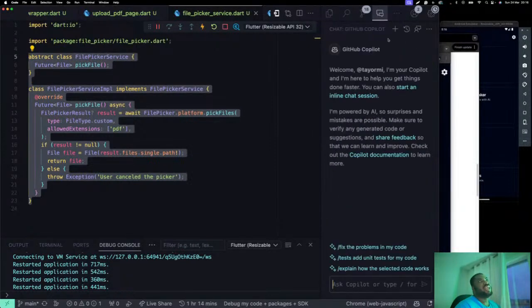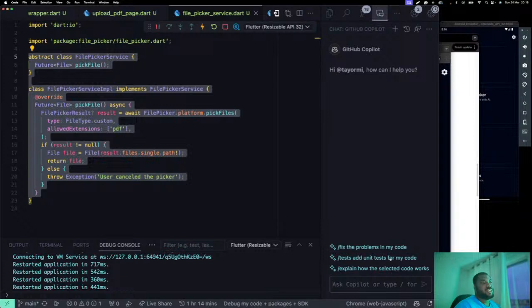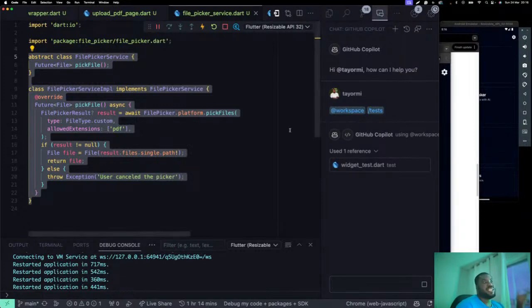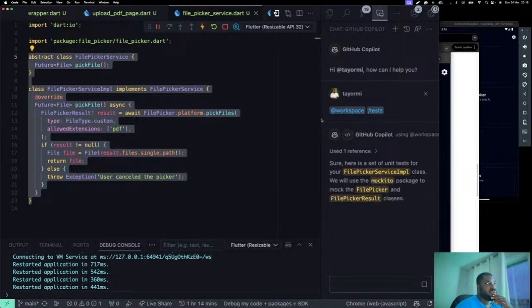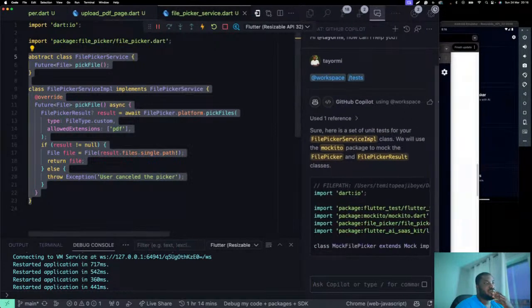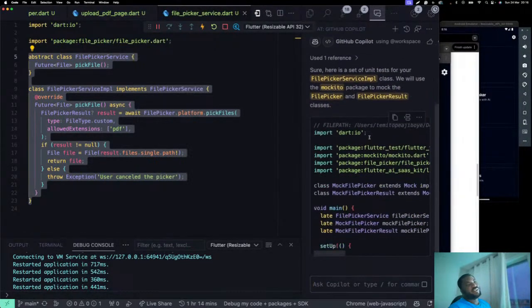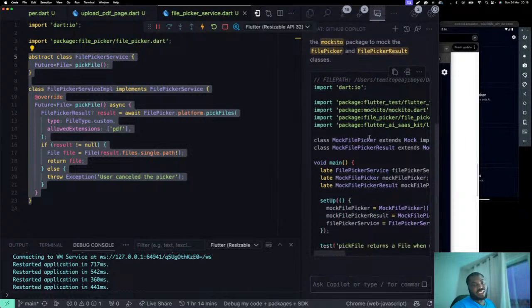I can go to the chat and tell ChatGPT, can you write unit tests for this code? And you can see that it's trying as much as possible to write me unit tests.